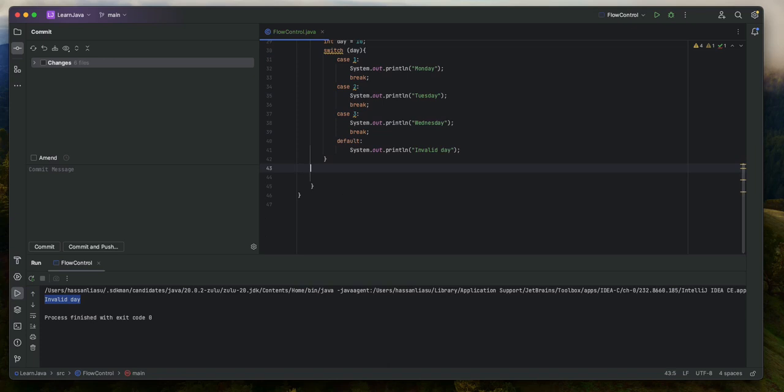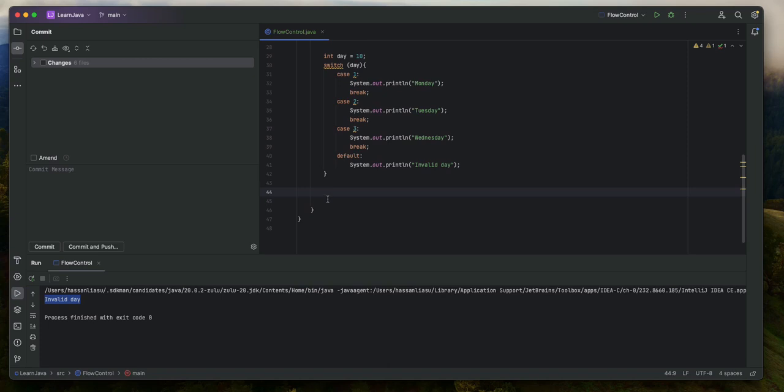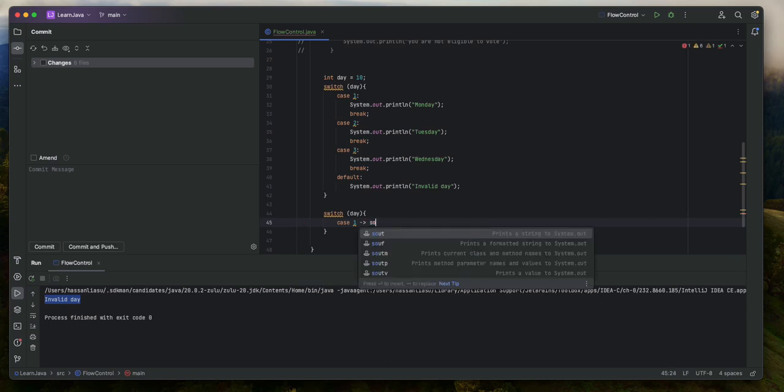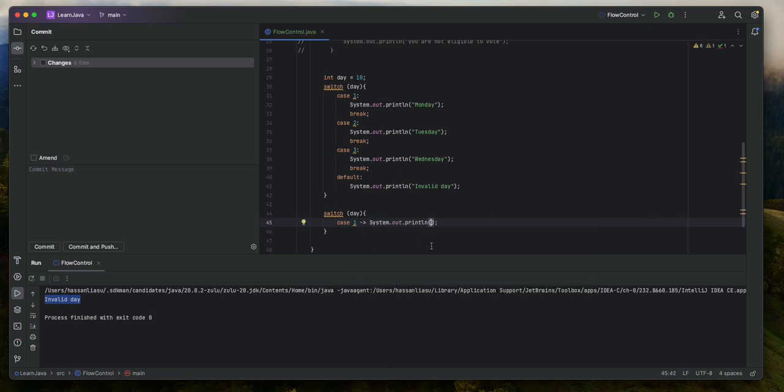And again, like I said, we could have pattern matching. Let's say converting it to pattern matching. We have day, case 1, then using the arrow symbol, just say print out Monday for case 1.